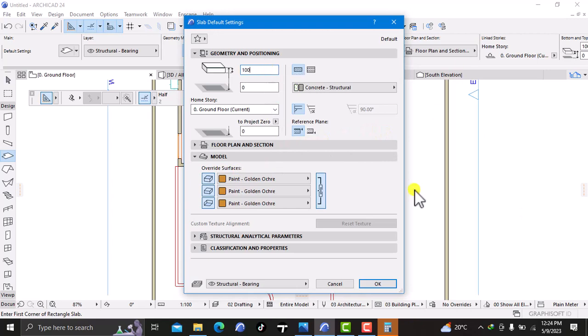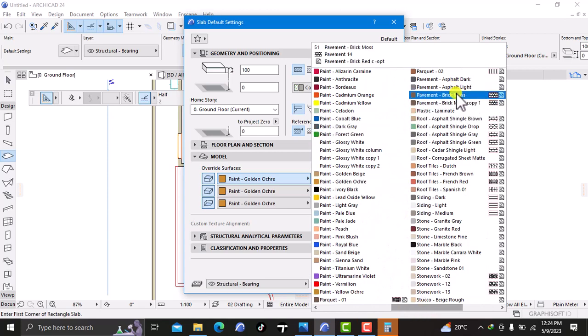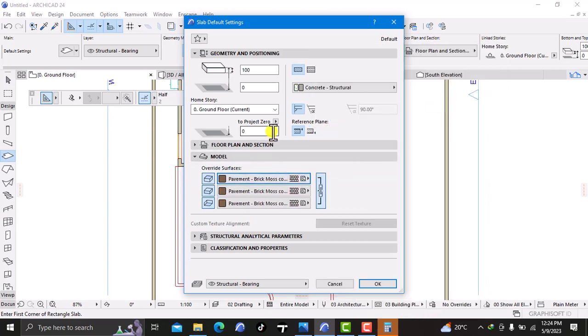I can work with 100 still. You can set this texture, the one I've just created, brick browse copy 1. It should be somewhere right here: pavement, brick browse copy 1. This is what I've just created, and I'll set this first to a level of -150.